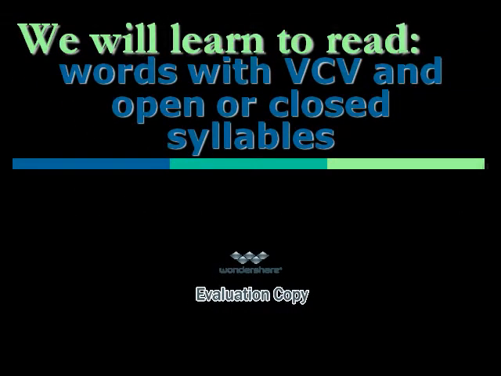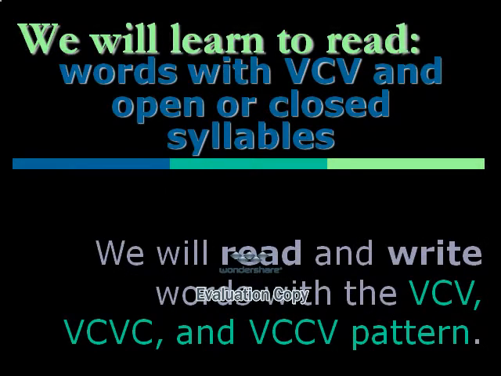Today we're going to learn more about syllables. We will learn to read words with vowel, consonant, vowel, which is also known as VCV, patterns, and open and closed syllables. So we're going to focus on three different patterns. One pattern is VCV, vowel, consonant, vowel; another is VCCV, vowel, consonant, consonant, vowel.